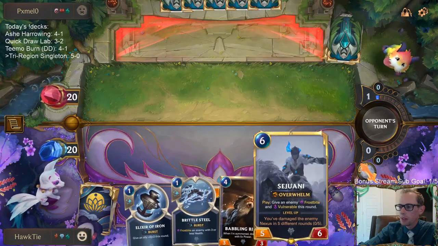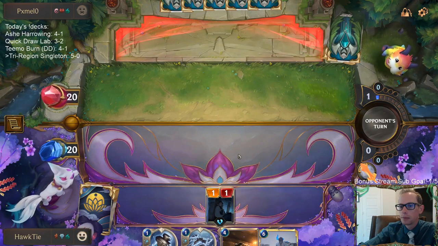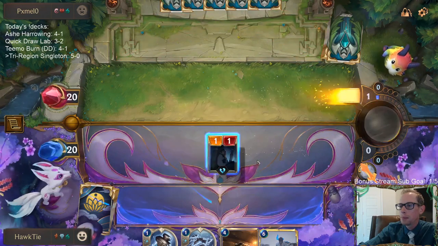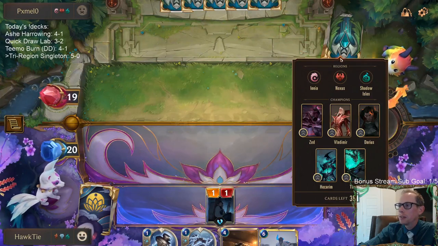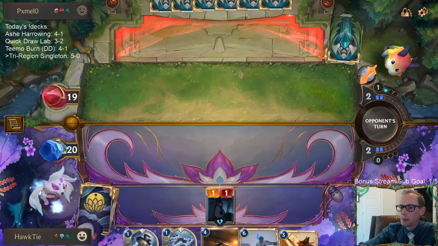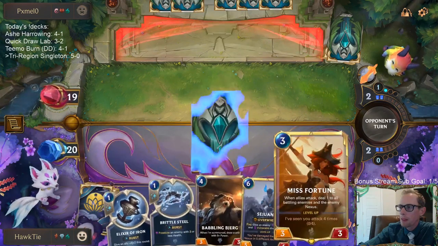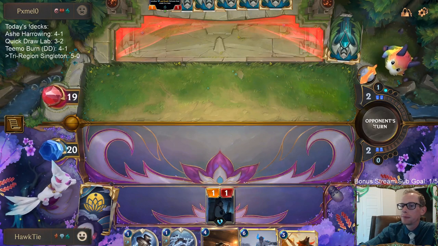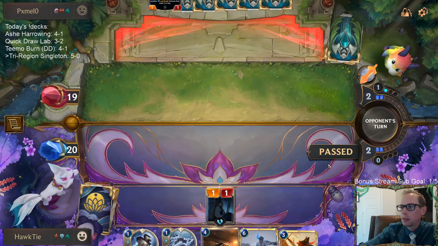What does he want from me? We level Sejuani, it comes right back. Going with 5 champions. Kit giving us that luck. That's pretty nice. It's good fading memories. So I'm not playing anything this turn, but that 2 mana is going to be good spell mana for these 2 cards for later.